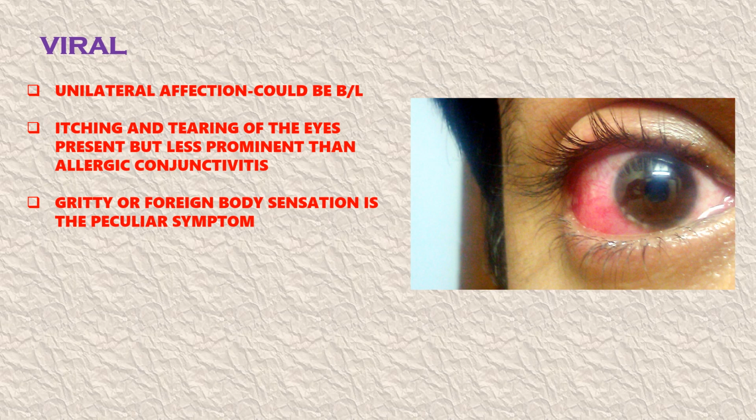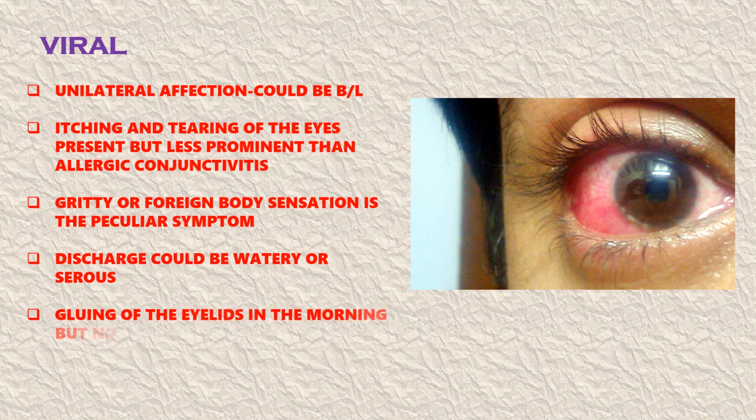The person may feel that there is something stuck inside the eye, or there may be a sand like sensation in the eye. So, this is a very, very peculiar symptom of viral conjunctivitis. The discharge from the eyes in viral conjunctivitis could be watery or serous, somewhere similar to what we saw in allergic conjunctivitis. Gluing of the eyelids in the morning is present but is not as severe as that in bacterial conjunctivitis.